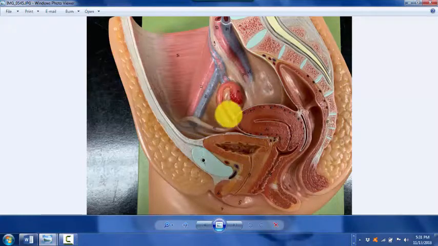That's the round ligament. This is the ovarian ligament, and then there's a big flap of tissue that kind of comes across that way, including that a little bit. That's called the broad ligament. It helps support everything. Okay, it looks like that's all the female parts.